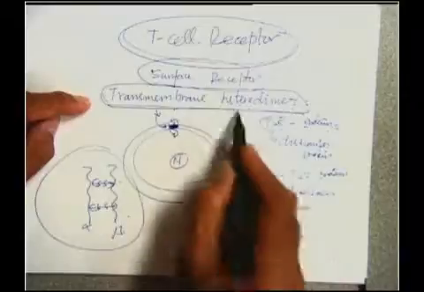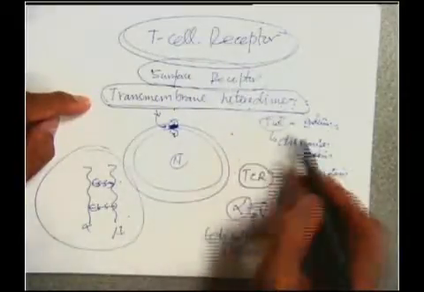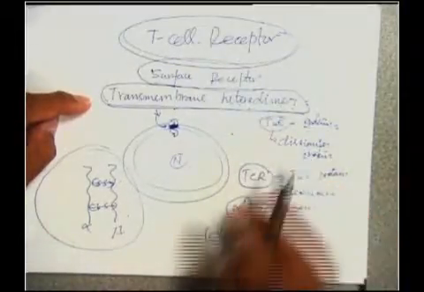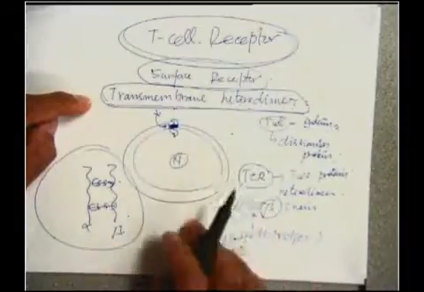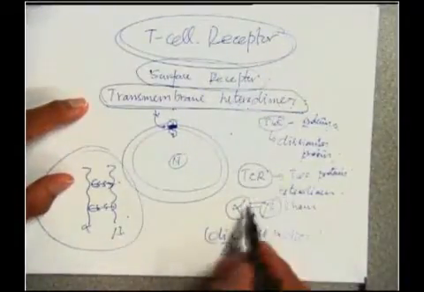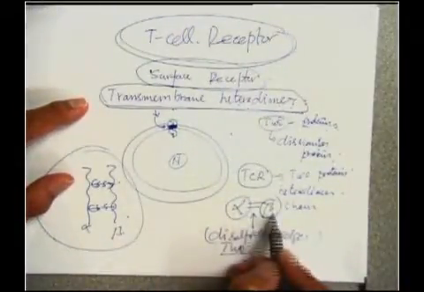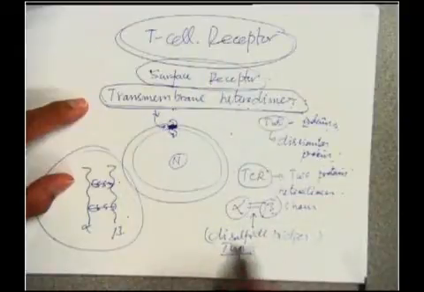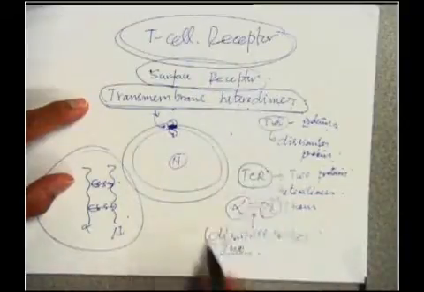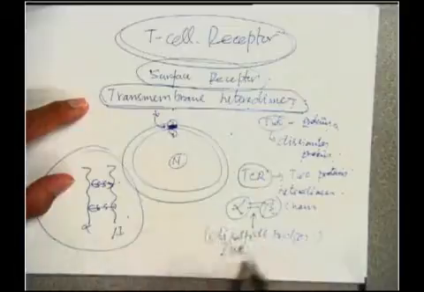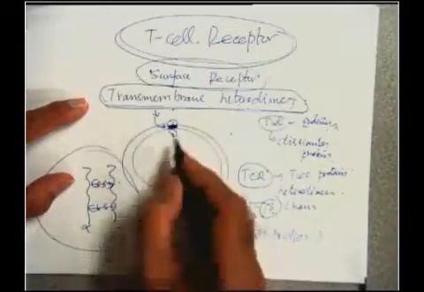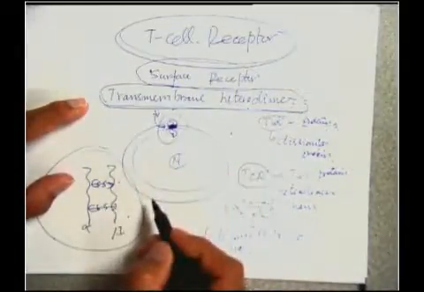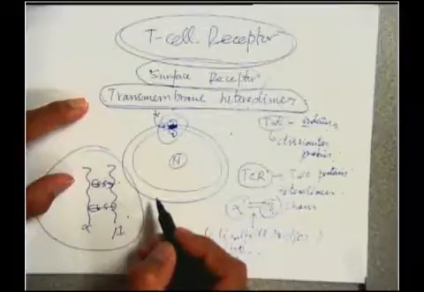That's why it is called a heterodimer. If it is the same type of protein, we call it a homodimer. So it's a heterodimer, and each protein, the alpha and beta chains, is linked with two types of disulfide bridges. And this is the constitution, or the morphology, or the structure of this protein, the TCR, T cell receptor.